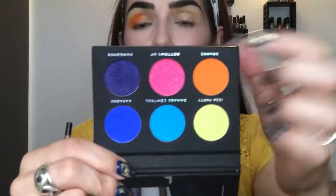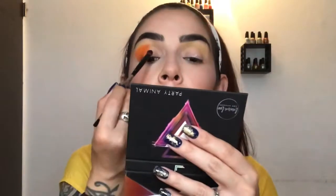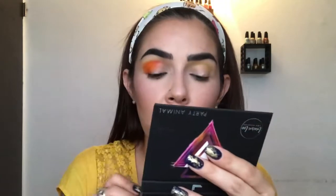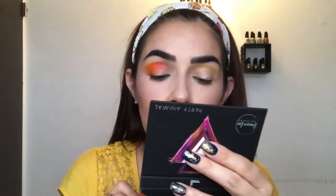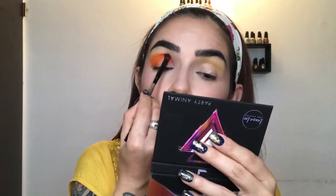I'm going to use my other Linda Hallberg 303 brush, and now I'm going to use the pink shade called Buttons Up, tapping off the excess. And I'm going to start in the middle of my lid. I'm doing exactly the same thing as I did with the orange one, tapping the pigment into my crease.